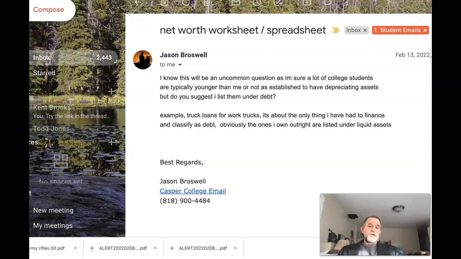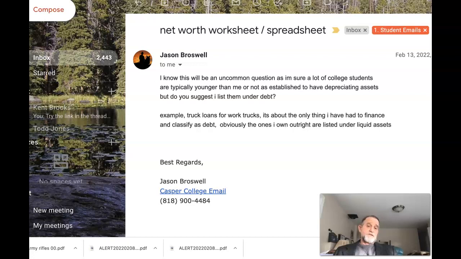It can if you go in and make an application for some debt on some particular things. And we're going to get into debt, of course, because that's a major portion that you have to deal with in business life and in personal life as well. So anyway, a short answer would have been, Jason, that yes, you would put your trucks down as an asset, okay, and then also show the debt side of it under debt.